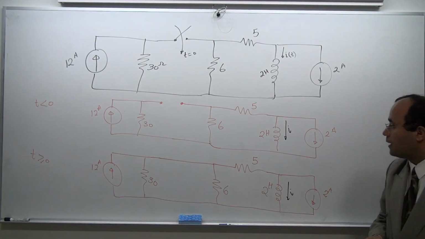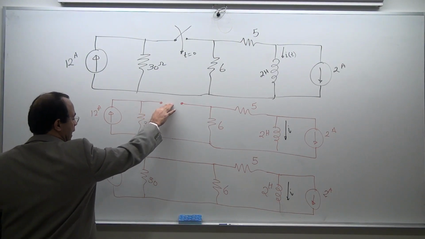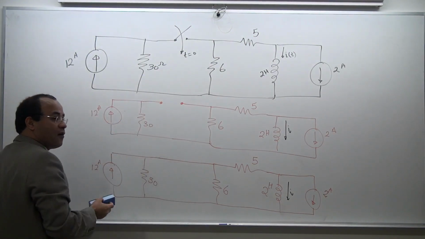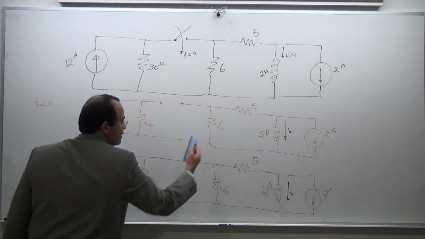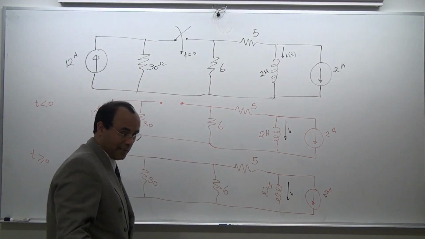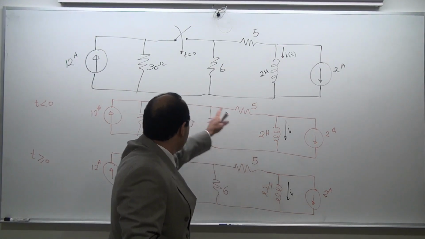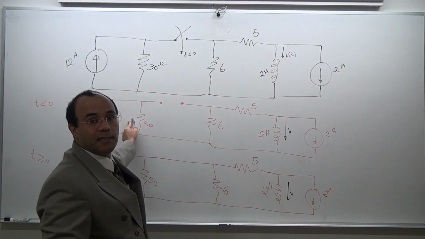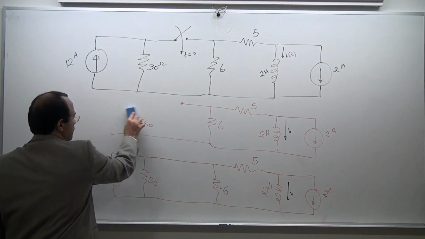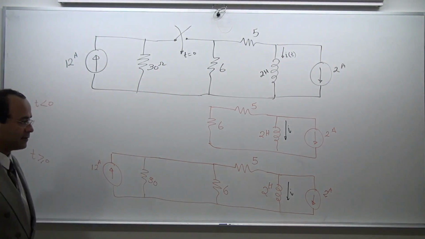That's the first thing. The second thing is this. This is a broken line. Therefore, this has to be 0. And therefore, this section, although functional, is not interacting with this one. I don't have a dependent source. I have everything independent. I might have a dependent source that may have a relationship with the left-hand side. We don't have it at the moment, and therefore this one is going to be removed. That's what this is.